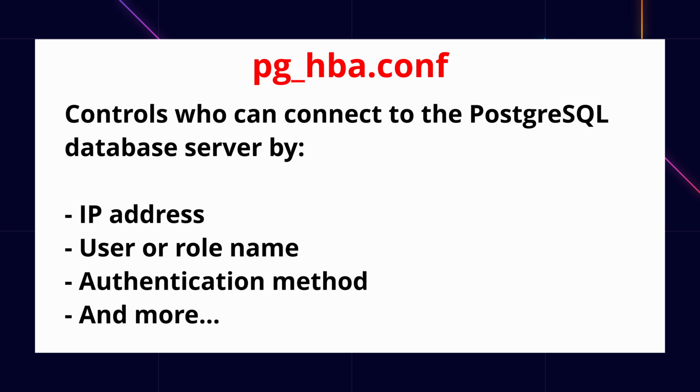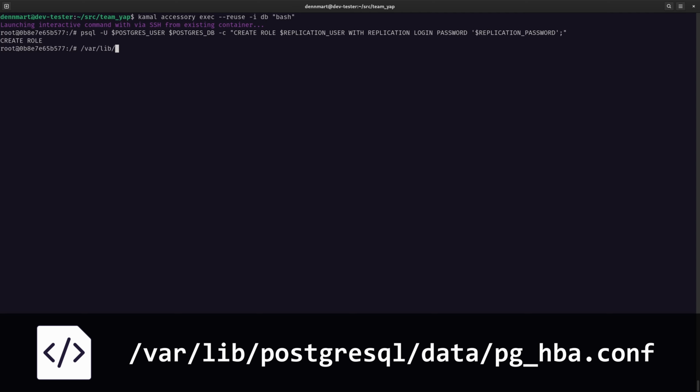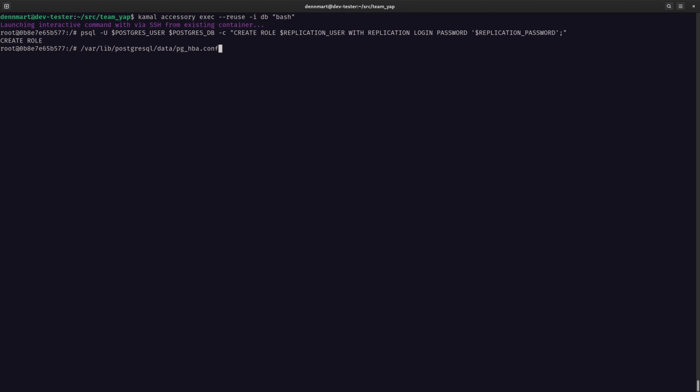This file controls which IP addresses can access the database server, which users, the authentication method, and more. The Docker PostgreSQL container sets up this file in /var/lib/postgresql/data/pg_hba.conf.